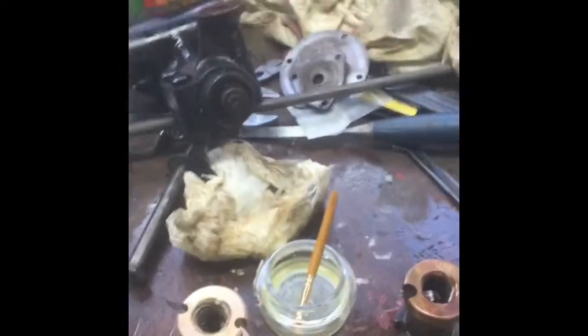Today it's just a quick update on the steering box for the Flying 9. The new nut has arrived, so we've got to fit it now. But obviously they make them quite tight on the threads because they don't want them to be sloppy from the outset. So they provide them with a little bit of lapping in paste that you mix up with a bit of oil, and then you gradually work the nut backwards and forwards on the thread until it's a nice smooth action on there, so there's no lost play.